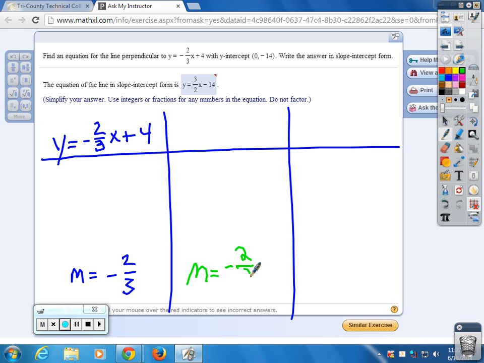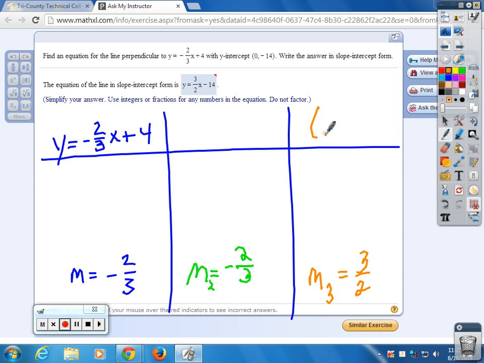You're supposed to put m sub 2, but it doesn't matter. You can put m or m sub 2. That just means the second slope and the third slope. You don't have to make it m sub 2; it's just up to you what you want to make it. m sub 3 or m is equal to 3/2.